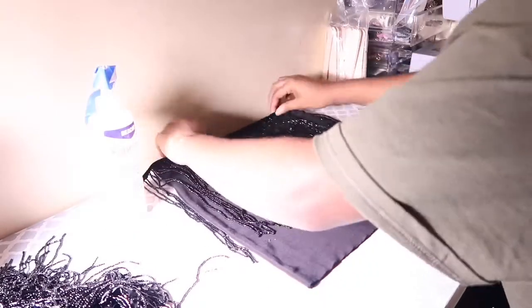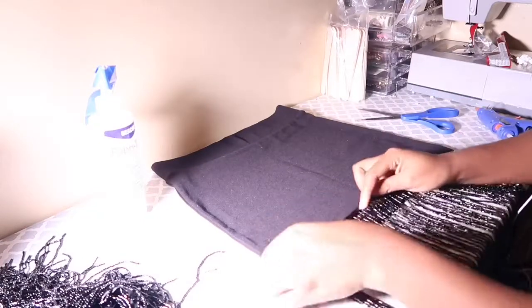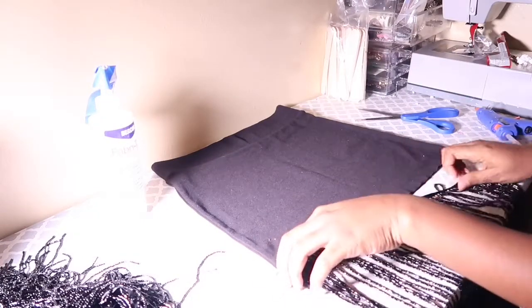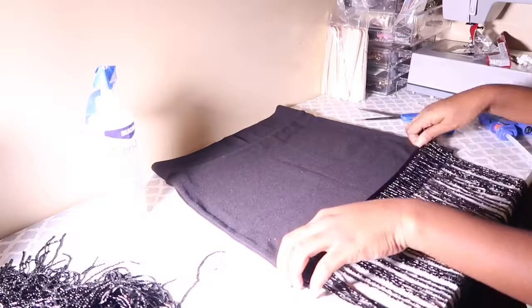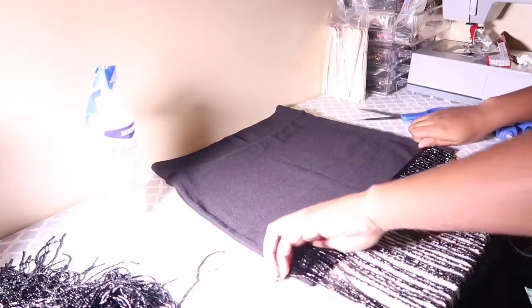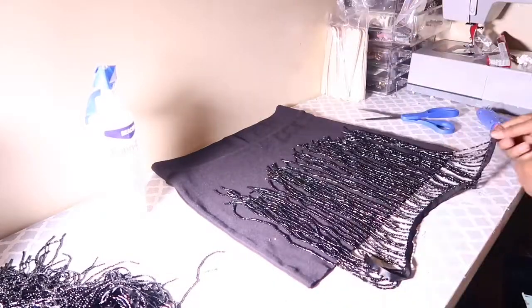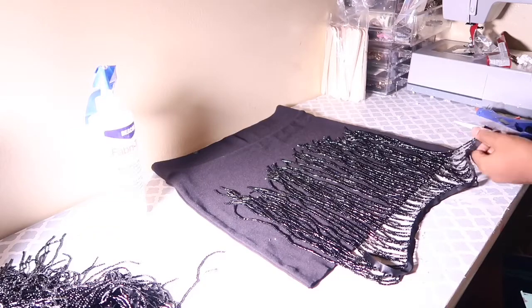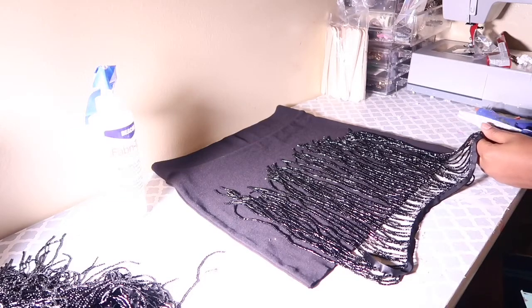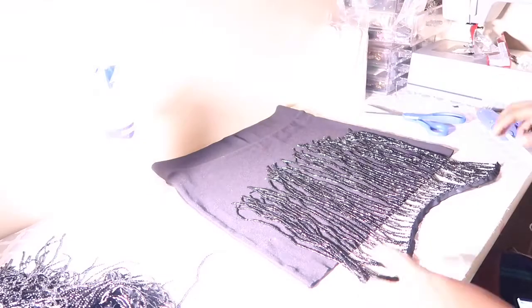But I don't know what in the name of God I was thinking. I guess I wanted it to be as thick as the first one I made. But there's a difference between fringe and beaded fringe. You can double layer it, but it's going to be way too heavy compared to normal fringe. So I should have given it a little bit more room, and then I'd be good to go. But you live, you learn, you make mistakes.